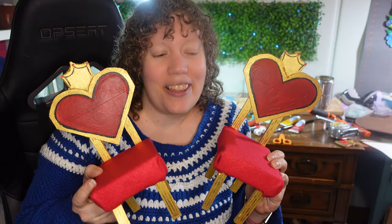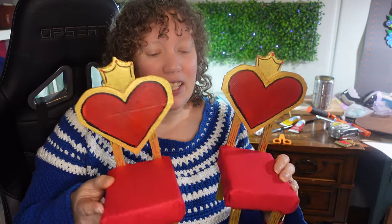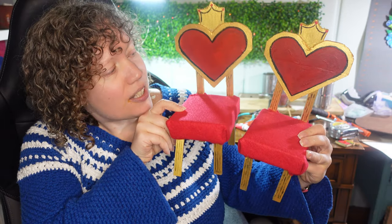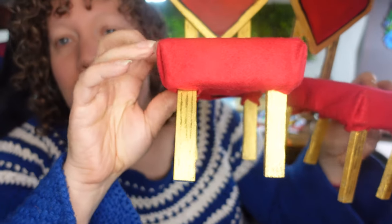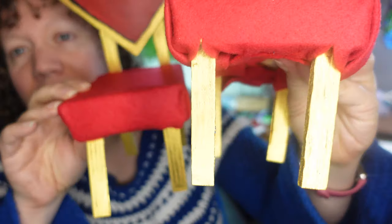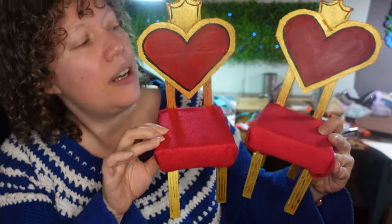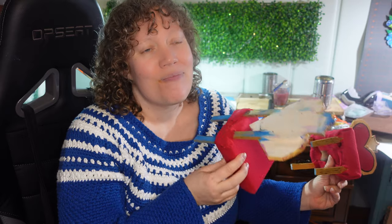I'm a little bit regretting that I didn't make a loveseat throne, because I wasn't really thinking about just how long they need to be to accommodate the birds' bodies and how it could have made a cute little loveseat. But that's okay because these little throne chairs are so cute. They're meant to be identical, but one of the hearts is up a little bit higher - it just is what it is. I painted over the detailing because the black lines were a little bit too much; I kind of just wanted a suggestion of it. In my dream they'd be super ornate thrones, but given the limitations of what I had to work with - no glue, no putty - I think it turned out pretty stinking cute.